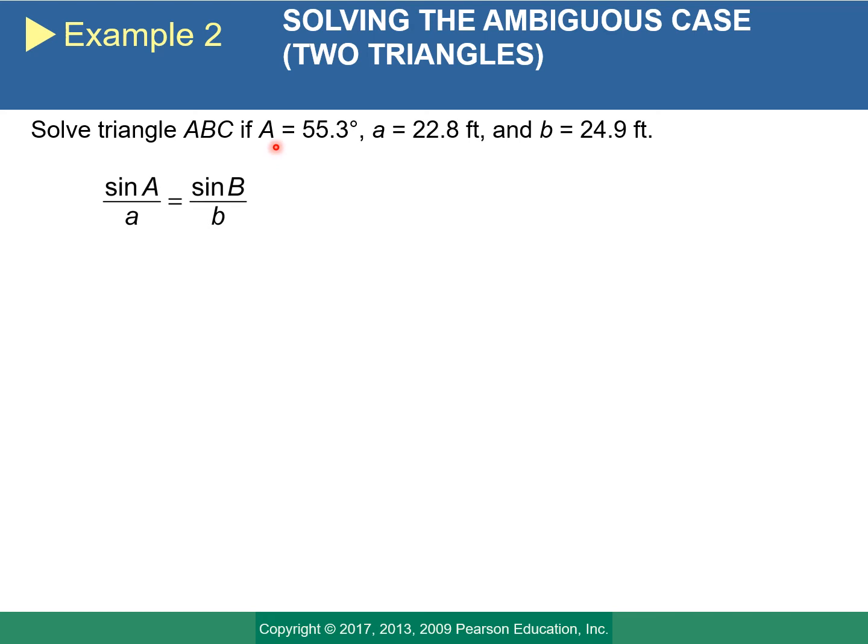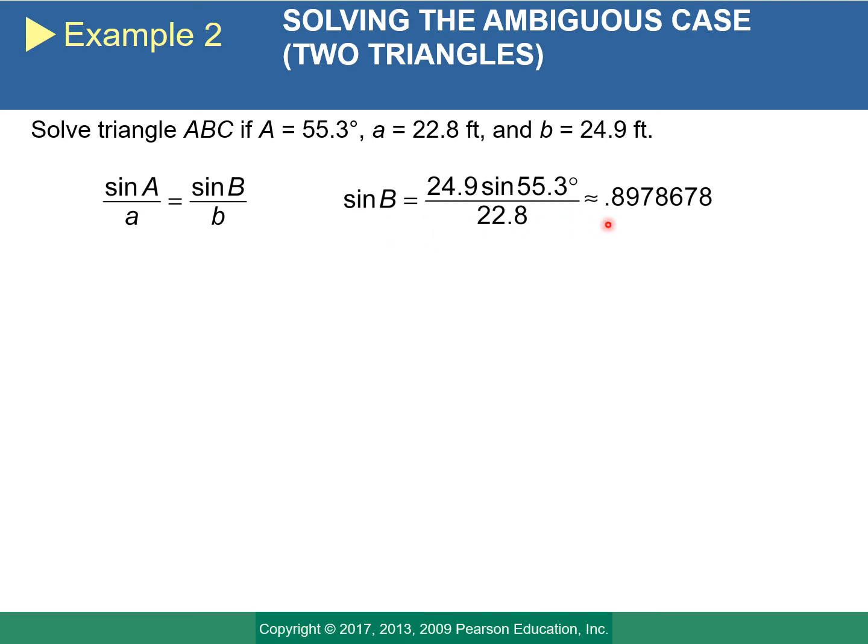And we know angle A, so we're going to end up putting that in one of the numerators. And then we fill in our values and solve for the missing sine value. So I just kind of skipped a step from the last example. You fill in A and B in the denominator, capital A in the numerator, and then times by this denominator of 24.9. That's where this came from. Okay, so sine B is this quantity, and then in your calculator, that's about 0.897.